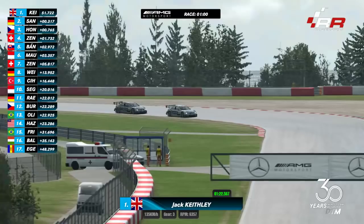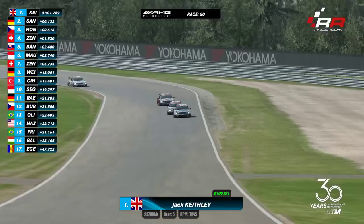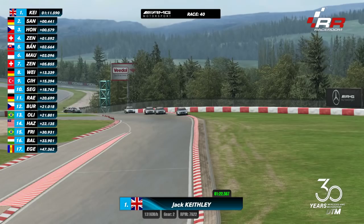This is the crucial corner here. This is the corner where Santos needs to get a good run. Because you might be able to pass on the outside. Not sure if that's enough to pass on the outside, but it will be close into the NGK chicane. Another man that will be wishing that DRS was on these cars. Oh, contact! Ever so slightly coming across. That was a little bit over the line from Keithy. That could have ended a lot worse than it did.